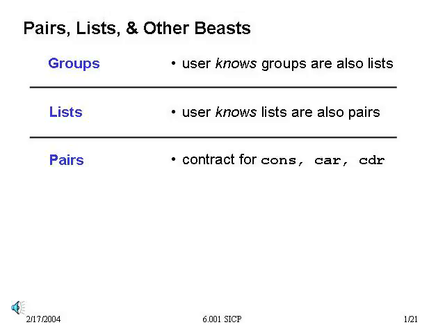We've basically built a hierarchy of data abstractions, each of which is constructed out of simpler ones. At the bottom are pairs, where we have a basic contract from Scheme about how cons, car, and cdr interact as data abstractions. On top of that, we have built lists, but where the user can take advantage of the fact that lists are also pairs. In fact, we do this directly by using car and cdr as our selectors for lists. On top of that, we've just built groups, but again, the user can take advantage of the knowledge that groups are constructed as lists of lists, but where she's shielded from the fact that lists are implemented as pairs.